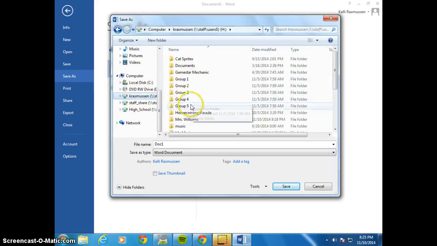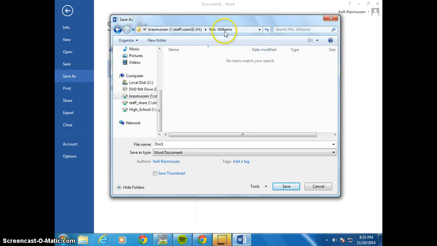You should find the folder that you created with your name. Double click in that folder. Now you don't have anything in there right now, okay? But we're in your particular folder, and this is where you're going to name it. We don't want to call it Doc 1. That's confusing. We won't really know what that document is all about. So let's change the file name to Favorite Foods.